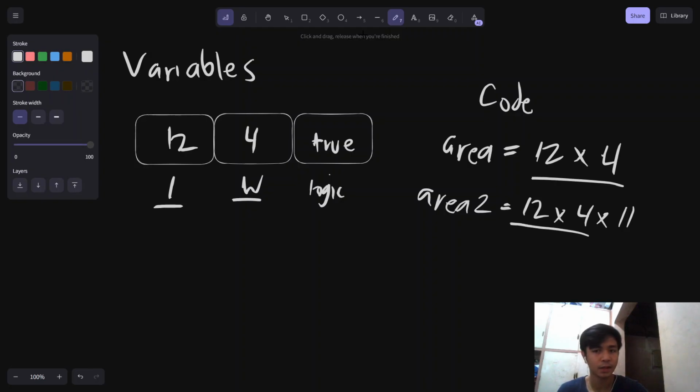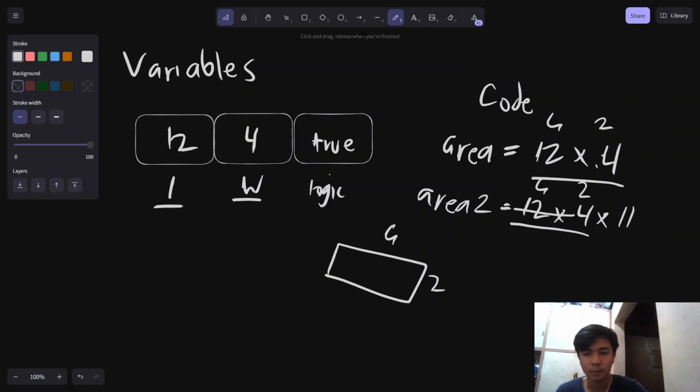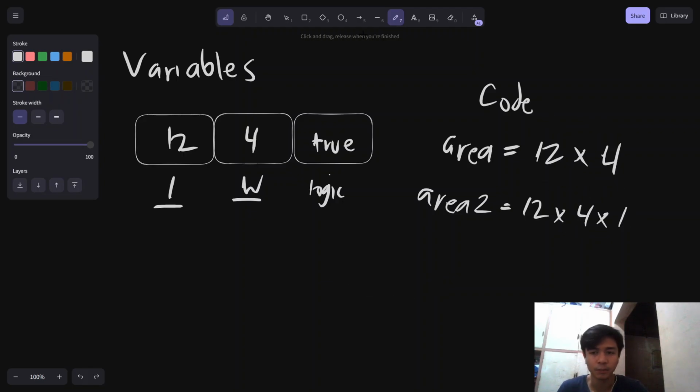And what's going to happen is that if the parameters of our shape change, for example, we now have different parameters, let's say 6 and 2, you would be changing this with 6 and 2, 6 and 2. You would be erasing these and putting in 6 and 2, right? So that is a little bit cumbersome. And now you see that hard coding values into our code is quite laborious or inefficient. Hindi siya magandang practice.